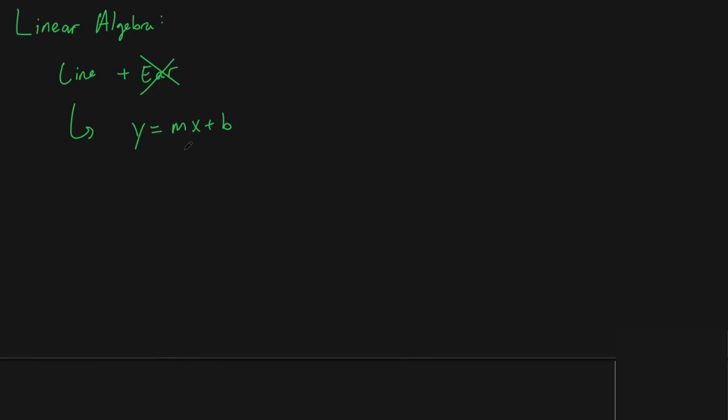That would be your classic slope-intercept form, where m is your slope, your rise over run, and b is the y-intercept. The other form that you might see, sometimes called the standard form of an equation of a line, is if we move all our x and y stuff to the left and leave our constant terms on the right, you might end up with something like ax plus by equals c. And so this right here is the key form for the types of equations that we study in linear algebra.